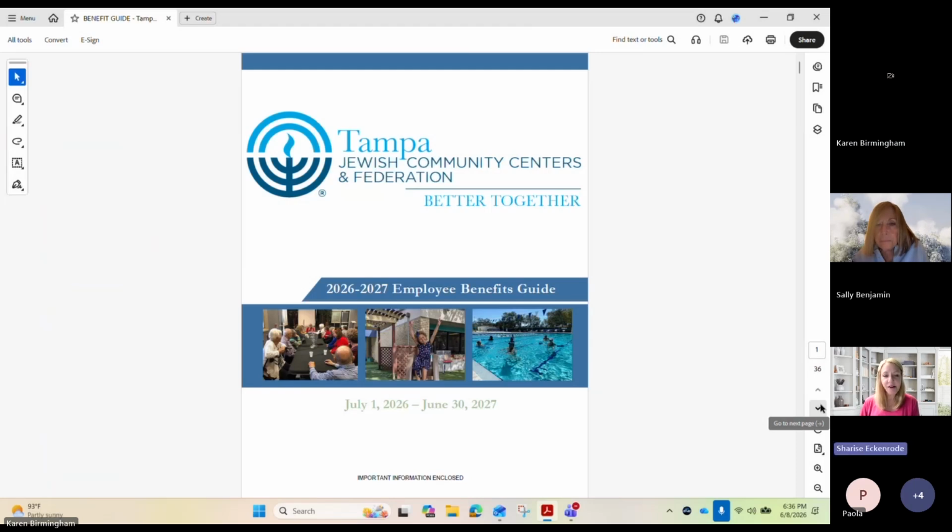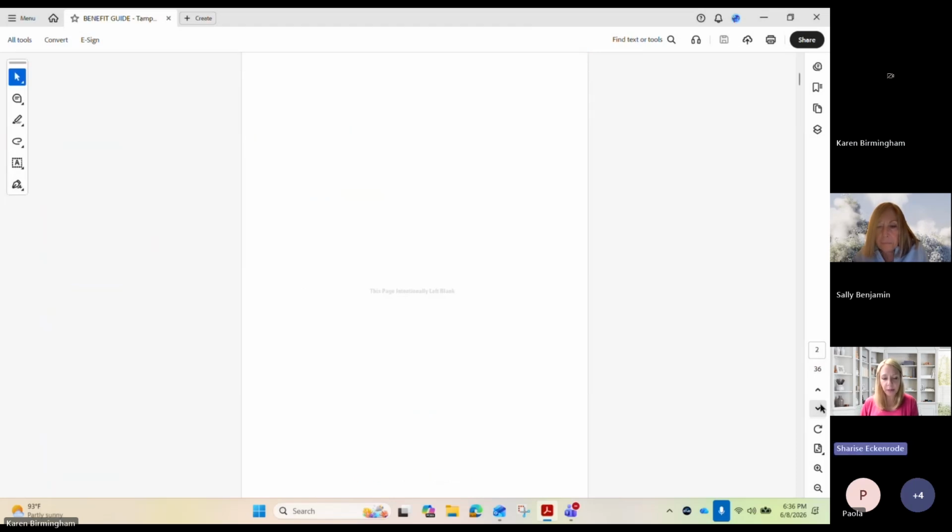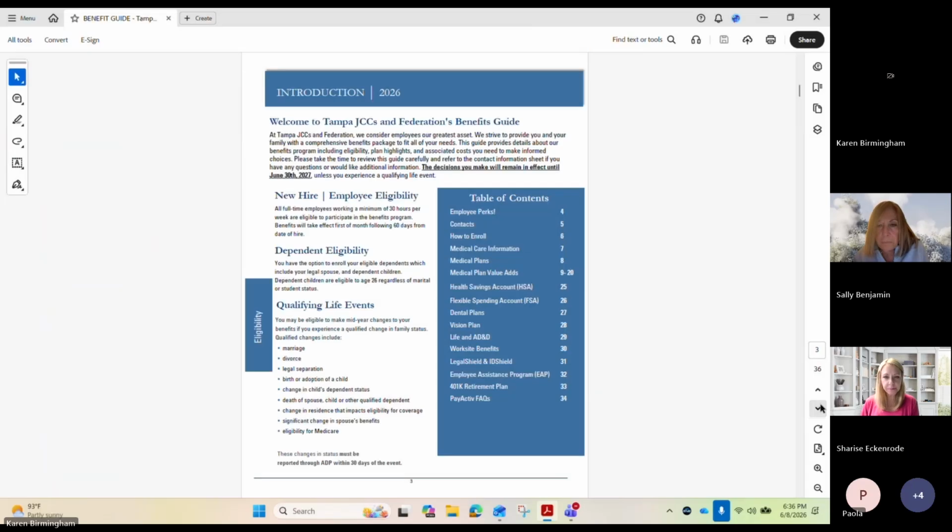Fantastic. All right, so let's open up to our first page, please. That is our introduction page. Here it states when open enrollment is. It talks about what types of things are going to be included in this benefit guide. I'm going to peruse over it very casually. We're not going to read it line by line or detail by detail. That way, it just gives you an overview, and then you can look at it in more depth as time moves on in the next week.